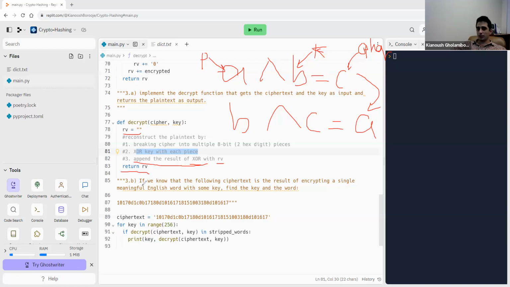For 3.B, the question says, if we know that the following ciphertext is the result of encrypting a single meaningful English word with some key, find the key and find the word. In this case, we have two unknown things. One is the key, one is the word itself. But there's nothing to be worried about. The ciphertext is given, right? So this is kind of a security attack that you should always be aware of and avoid.